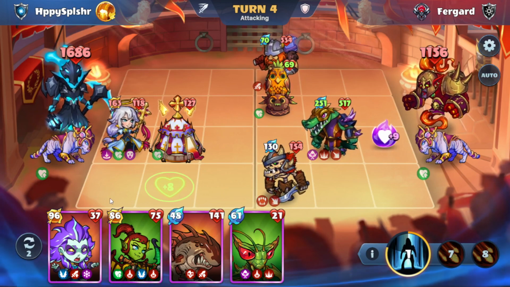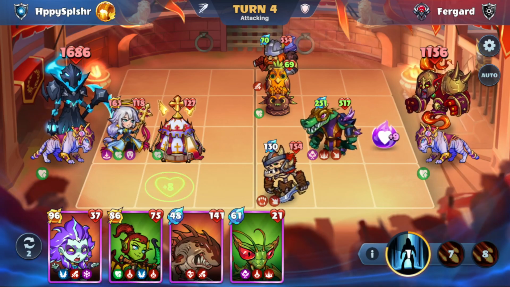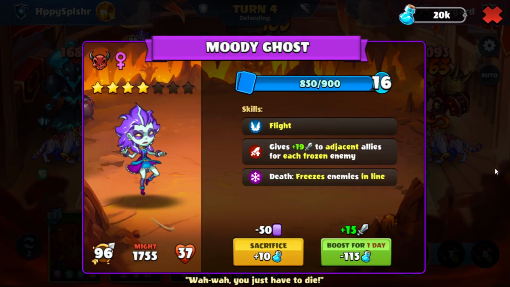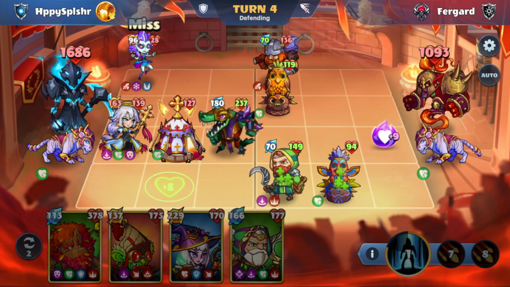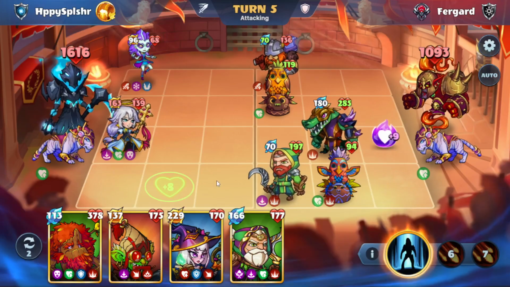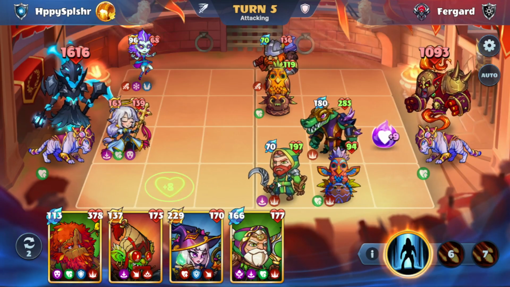We also want to summon another female here so that we can draw away the death trigger. So in this case, we'll go with this female hero here on A1. This Moody Ghost here has flight and also will be able to freeze enemies in the line when she dies. Okay, our Alexandria has also silenced the Danny Croc, so we don't have to worry about the spikes anymore. Let's see. Well, we have that.